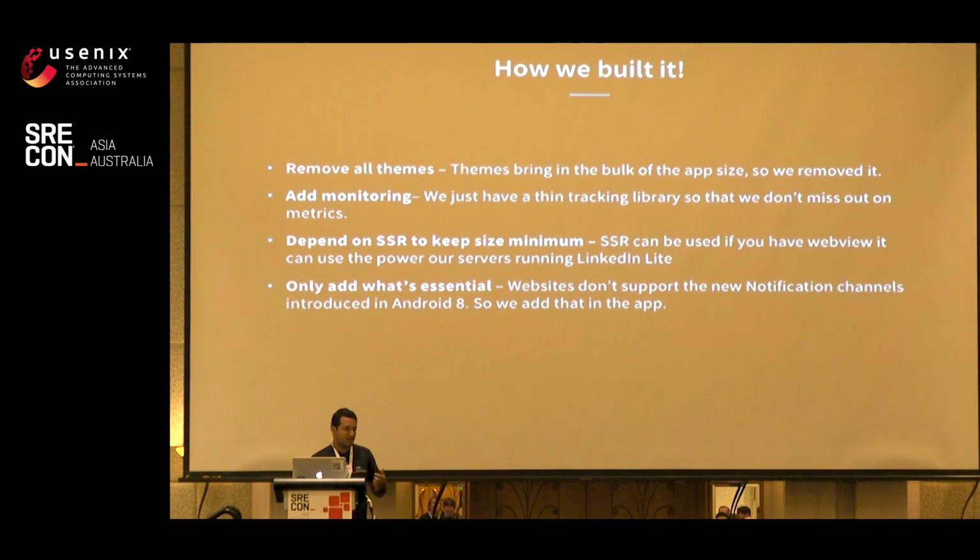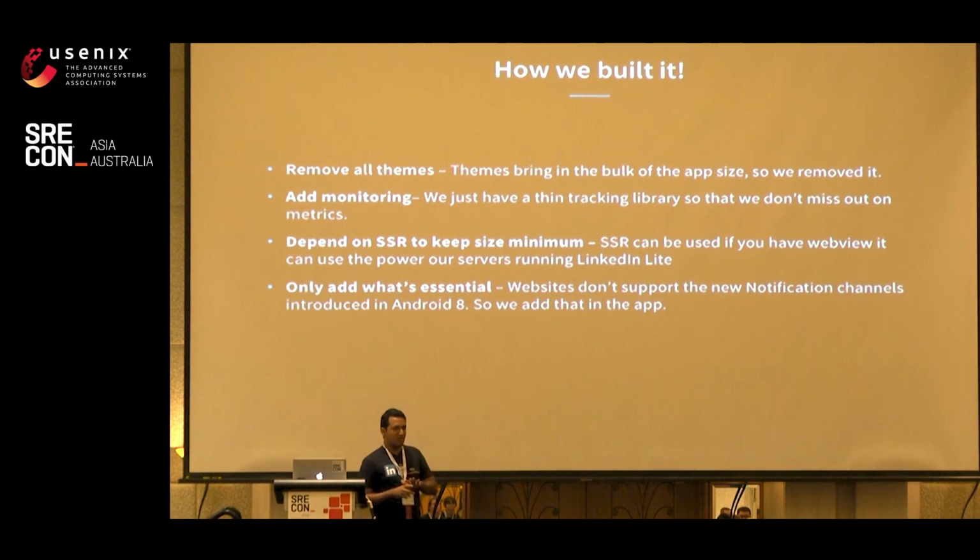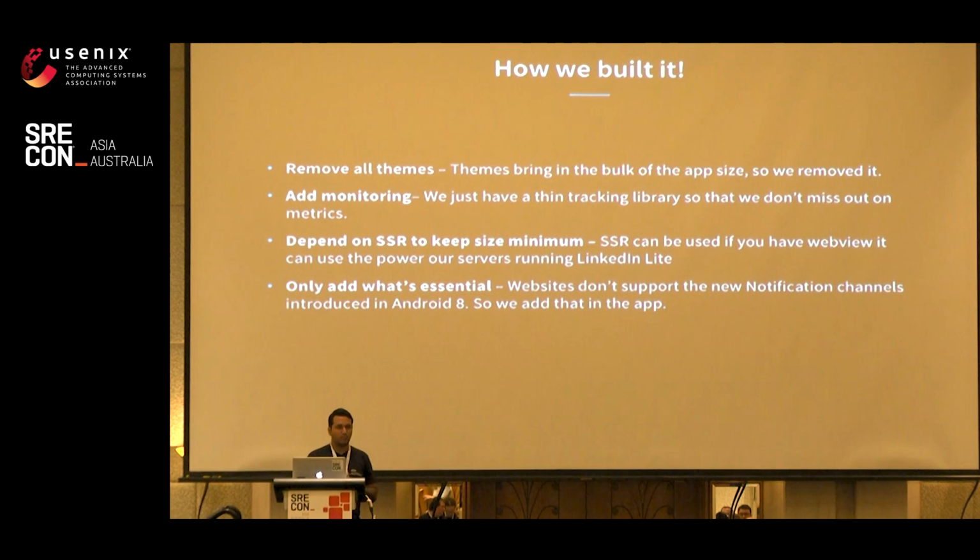So what we figured out was that Android by default ships a lot of themes along with the app, which is really good if you are having a native experience. But we decided to go with web views. In the case of web views, the whole rendering happens in a web view, which is kind of like a Chrome tab. So you really don't need all these themes. And that's why we decided to remove all the themes, which reduced the app size by quite a lot, and it came down to 400-ish KB.